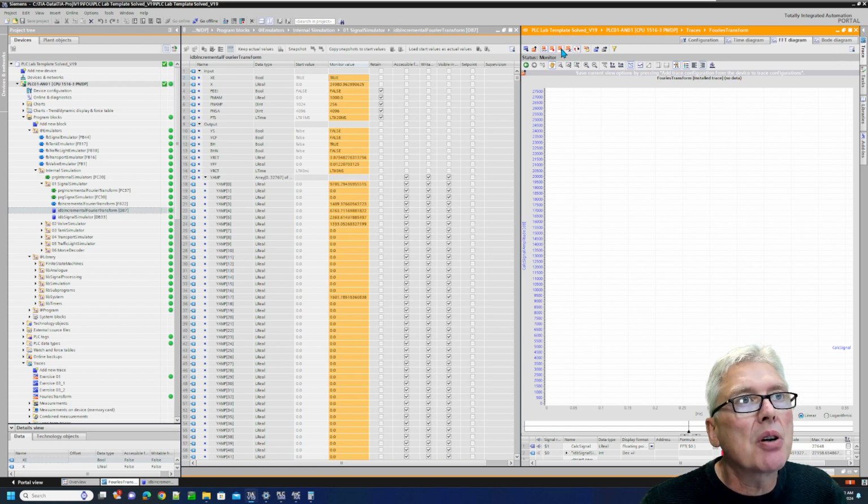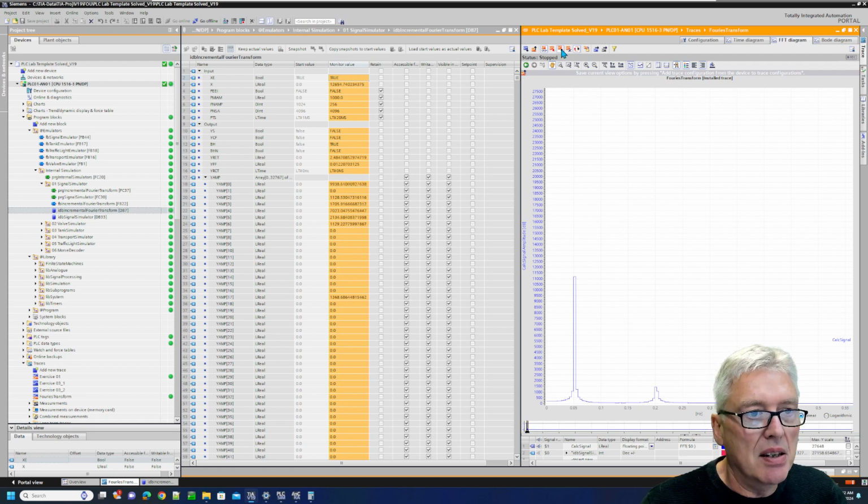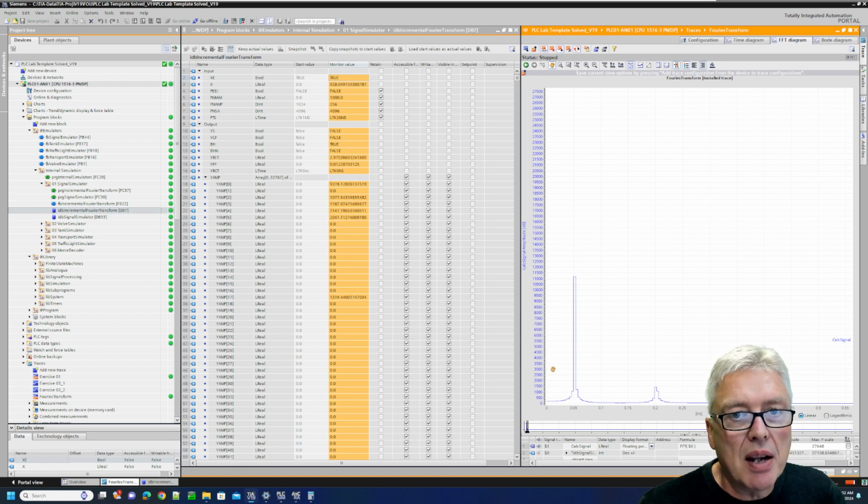We can try to stop and see what it does. Here, it did a calculation. And here it calculated; there is no DC part. It doesn't calculate the DC part as far as I can see. I've zoomed in a little on this already. You get a wide range of frequencies here.